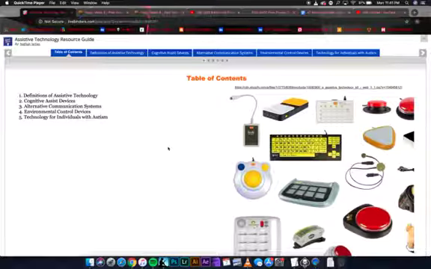I'm going to be going over my assistive technology resource guide. I really wanted to go into this relatively informally. I thought about how I prefer to go through things like this, and generally my preference is just to be able to cycle through potential resources that I might be interested in using. I find sometimes a lot of exposition causes me to not necessarily tune out, but to skim more than I might like to.